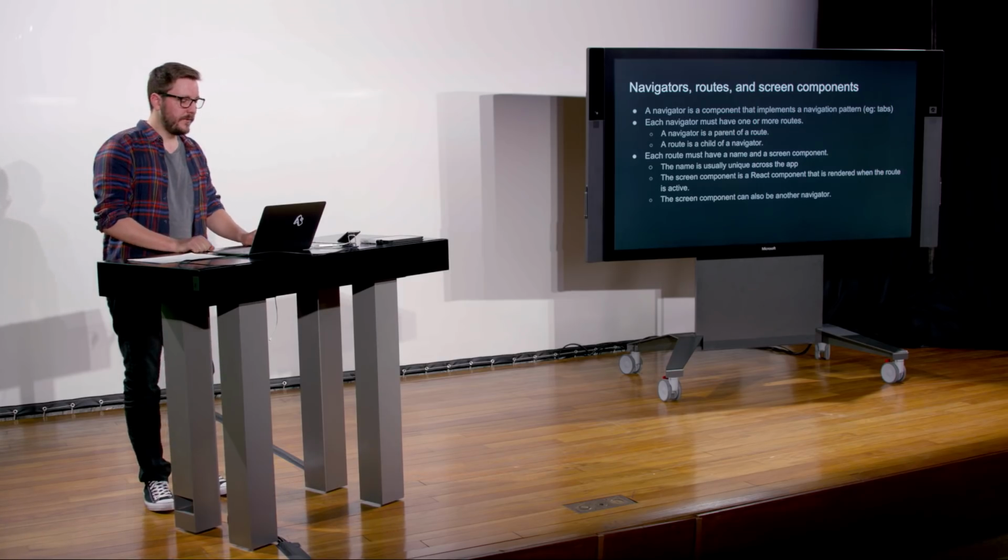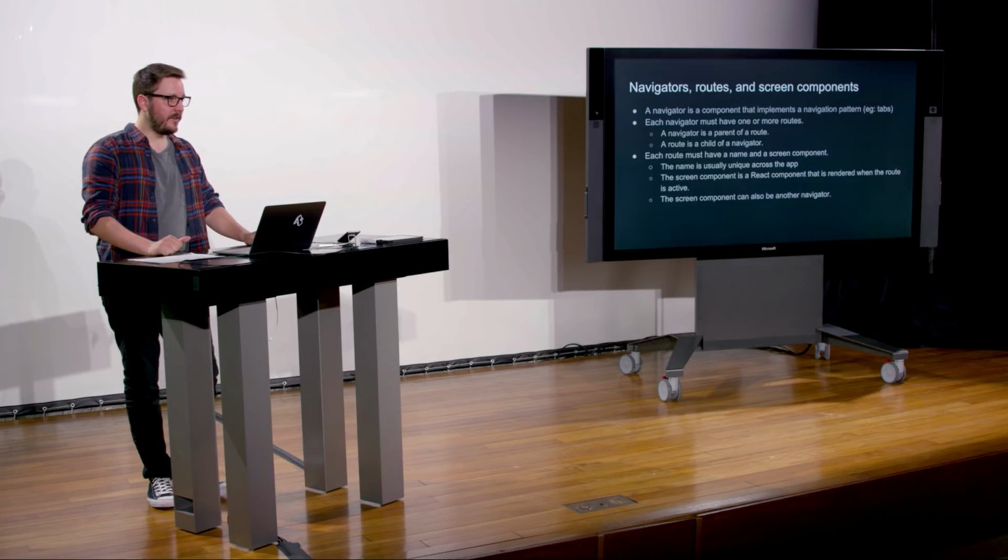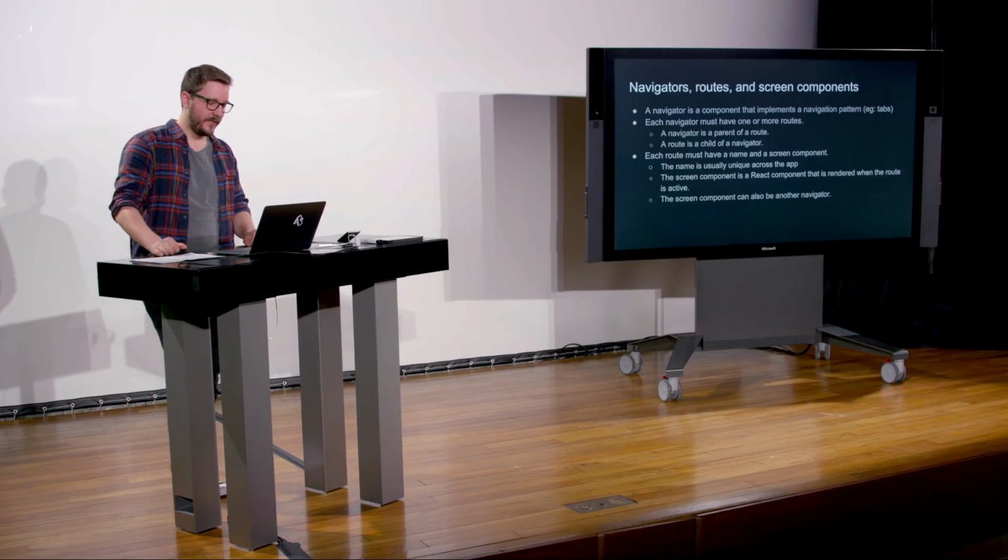Another type is a stack navigator. So when you tap on something and it pushes a new screen onto the stack, and so on as you add more screens, it gives you the swipe back behavior. Each navigator has one or more routes. A navigator is a parent of a route, and a route is a child of a navigator. Don't worry too much about this right now. It'll become more clear very shortly. Just want to make sure we're clear up front on exactly what these are.